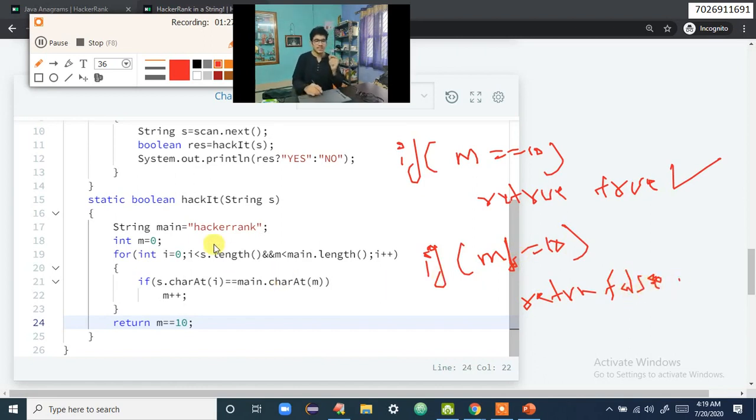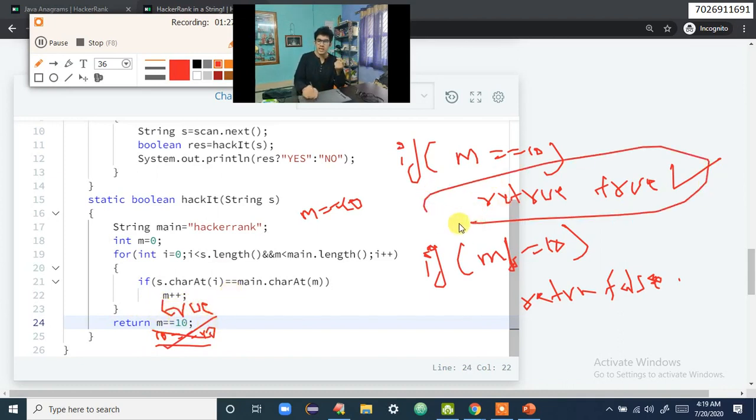So now let's see. Imagine my m value. I have calculated, I have done everything, and at the end I got to know that m value is equal to 10 only. So after this for loop is completed, you have one m value. It will be either 10, 1, 2, something like that. So if m value is 10, what is 10 equal to 10? 10 is equal to 10. So don't you think this is replaced and true will come here? Yes, return true is happening here.